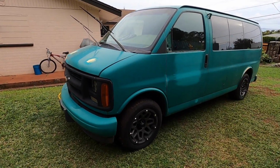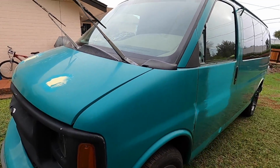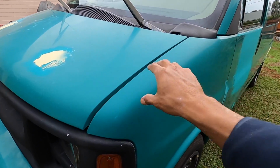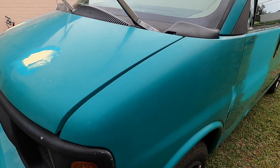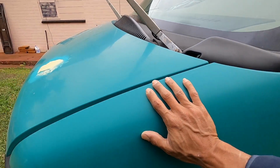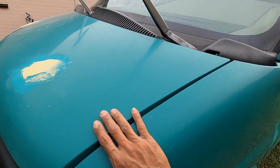The whole van doesn't need to be primed. So just remember that, you don't have to prime the whole vehicle, even if you're changing a color. A single stage polyurethane is a great base, as long as the foundation looks good. This is just oxidized, and it looks like they did a good job sanding. So we're going to scuff it, sand it, and paint it.